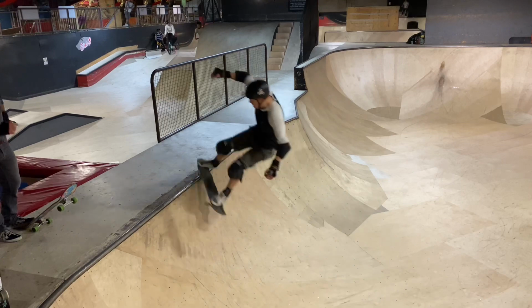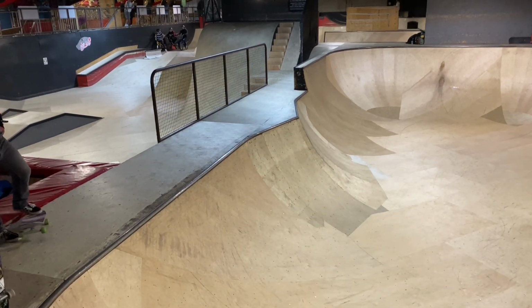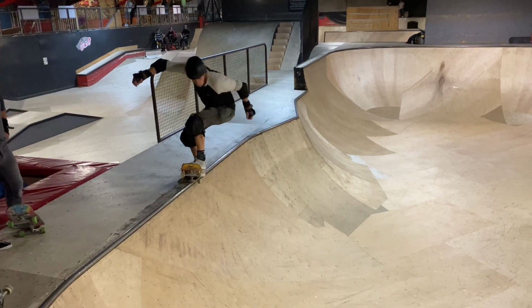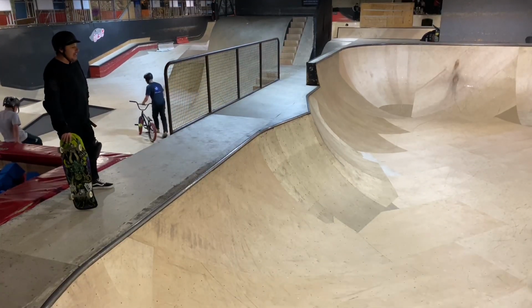In the bowl, I followed the same strategy of getting my eye in with a few fakie frontside axle stalls and also the fakie frontside 5-0 stall. This helped me get the confidence to come back in. After I got that one out the way, I felt a bit more confident with really committing and going for it, and I managed to get a frontside pivot in the bowl.